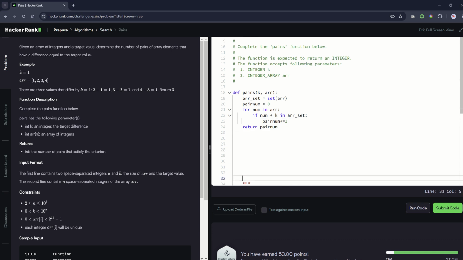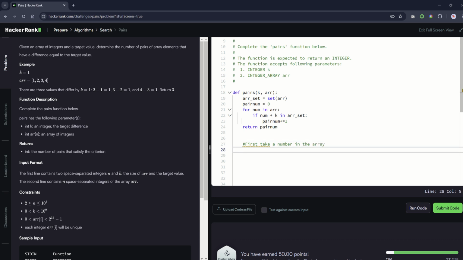Let me type out the logic so everyone can see. So first take a number in the array, oh, this is really genius. Holy cow. Then check if, because it wants the difference, right? So then check if num plus k is in the set. So basically all it did is, wow, this is so genius.